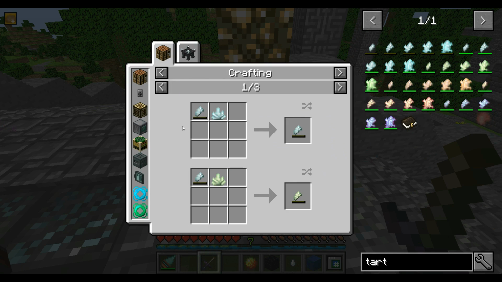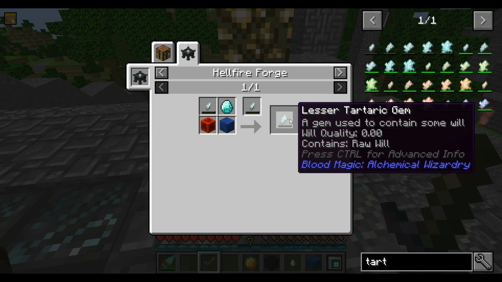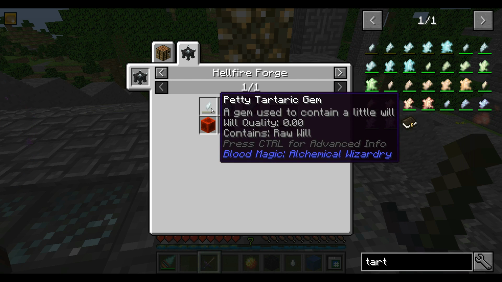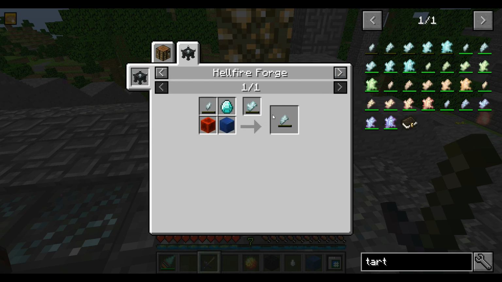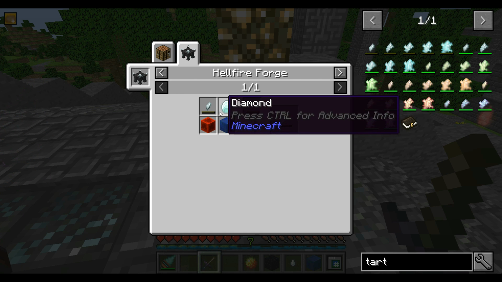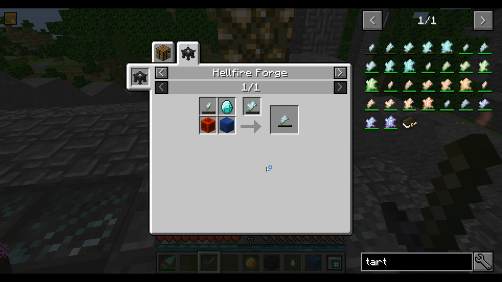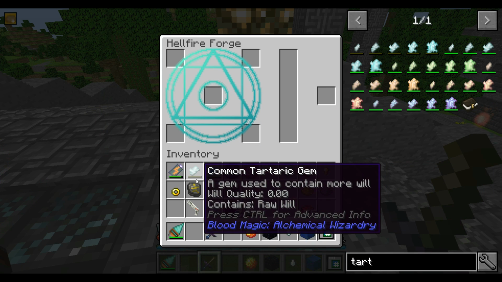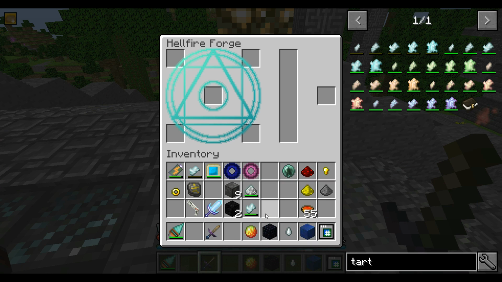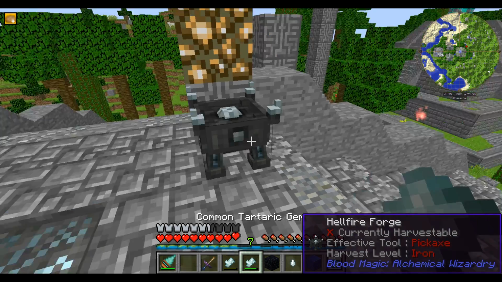So to be able to make a petty into a lesser, you need to have the petty here and have some will. You need 60 at least in a gem, and it'll drain 20 out of it. So you need to have another gem really to be able to upgrade one. Having two allows you to leapfrog up, so you'll use one to upgrade the other, then use that one to upgrade that. So that's how to do that, and you can swap charge or will between them.